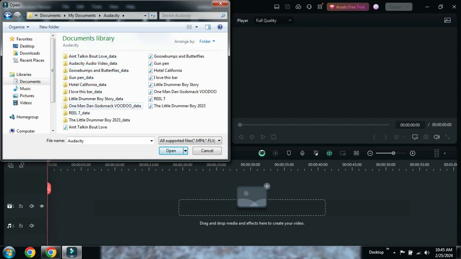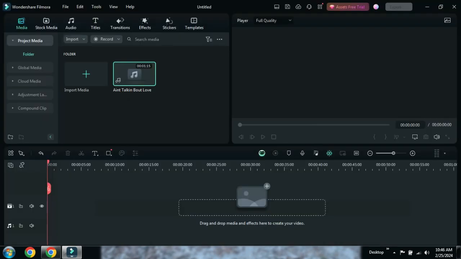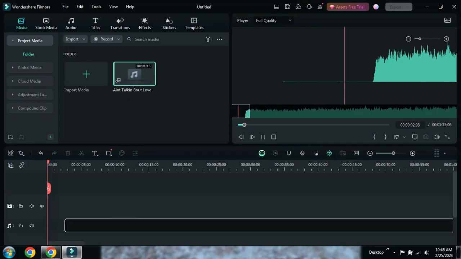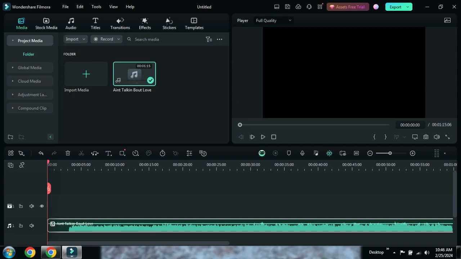Now these are your data in Audacity. You don't want these. That's the data part of it. This one, the blue musical note, that means that is an MP3. All these are MP3s, the blue ones. If they're red, that means that's the hard, rough copy of it that you can edit. Okay, so we're going to click on this one. Now you click on it, and you take it and you put it down here in the audio part. Now we have our audio on and ready to go.